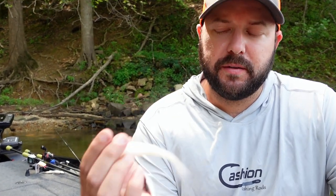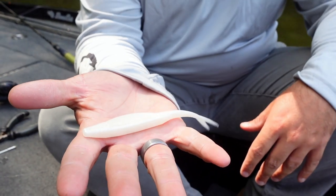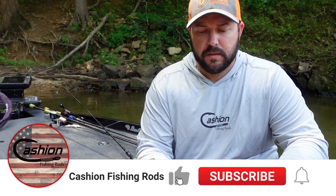One of the best tools to catch fish that just randomly bust on shad and are out there roaming and chasing baits is a soft plastic jerkbait, okay? So today we're going to talk about a little trick that I do called the pop rivet trick.